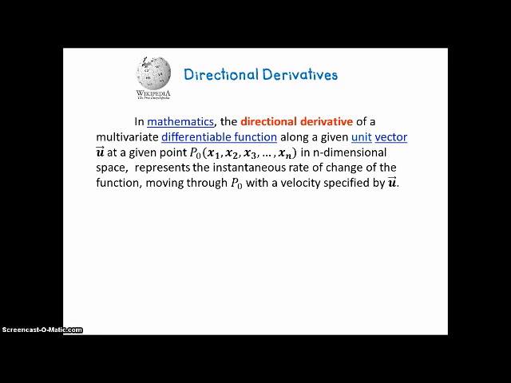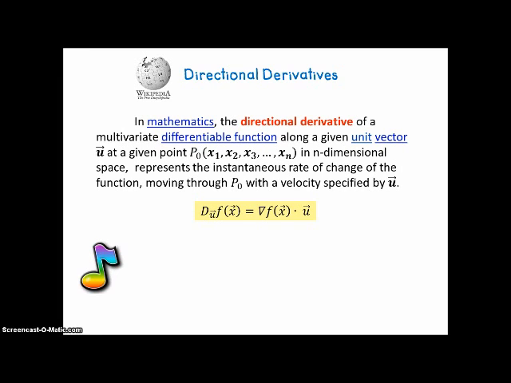Okay? But you could move along a different vector, in which case you get a different directional derivative, a different velocity in movement of the function. So here's the formula, and we're not going to prove why this works. If you want to move along a different vector, then the directional derivative will be the dot product of the gradient vector with the vector you want to move along, with respect to the n variables. Now, if you're moving along the gradient, then you just dot it with itself, which gives you its length.